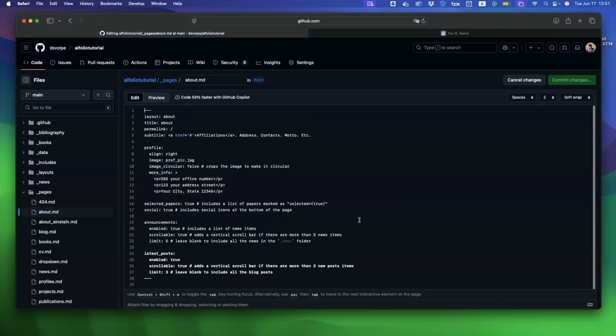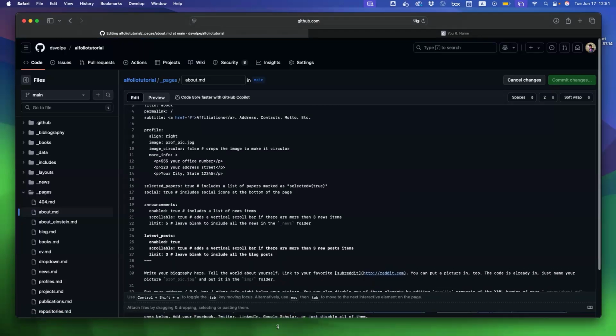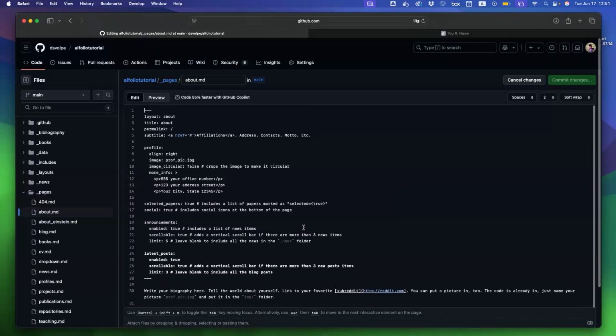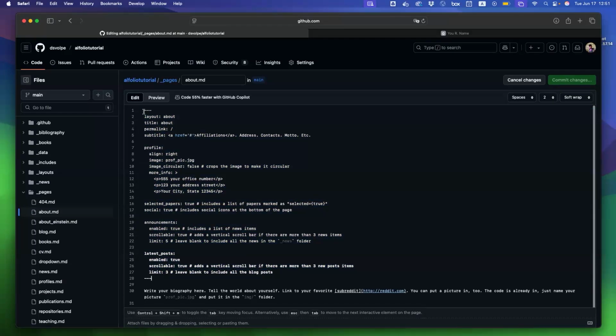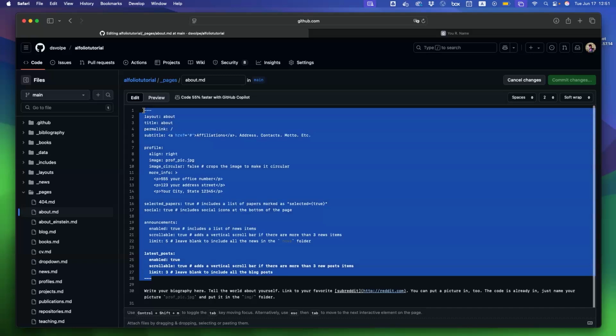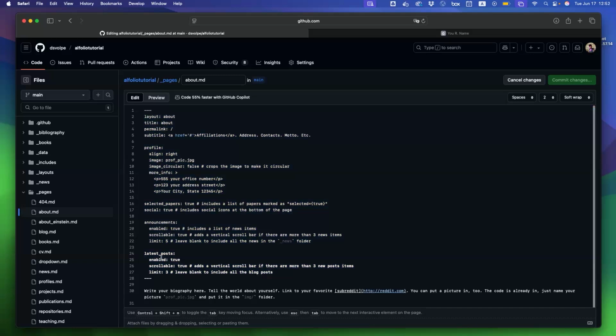So you will see, once you're in these MD files, which stands for Markdown, at the top there's a section that's sandwiched between 3 hyphens. That section is called the front matter. It's a part of the page that will not show up when you generate the HTML. It just gives instructions to the page itself.